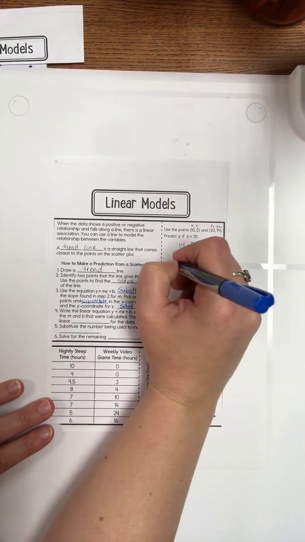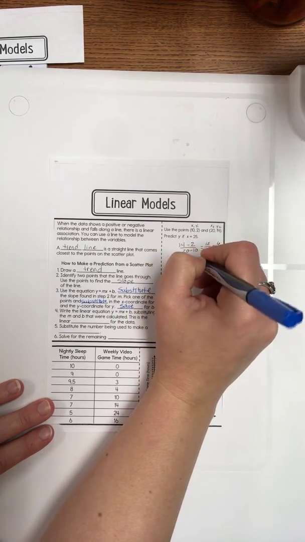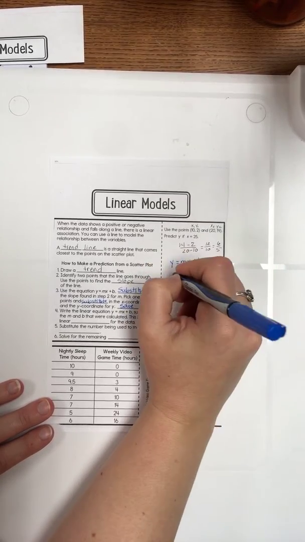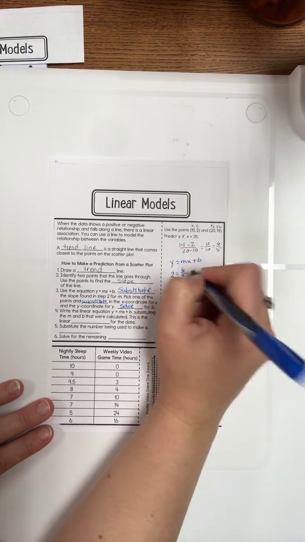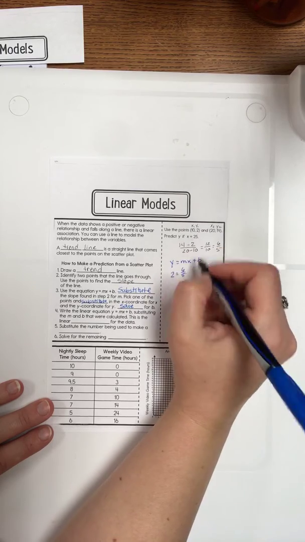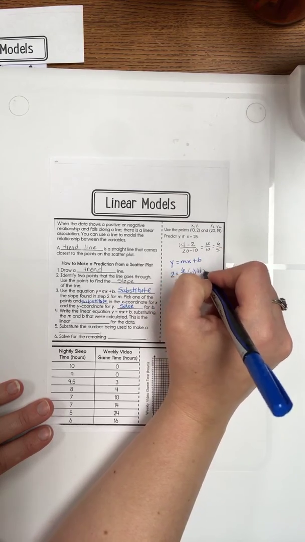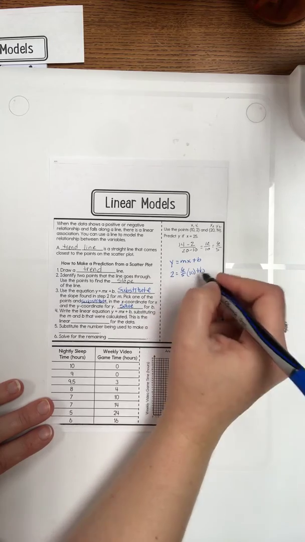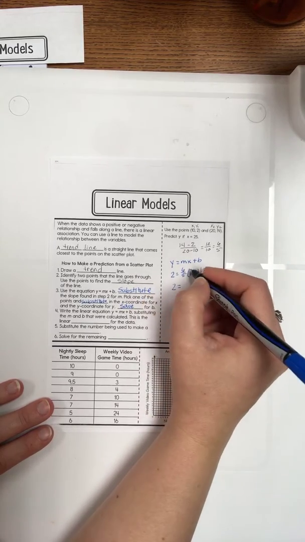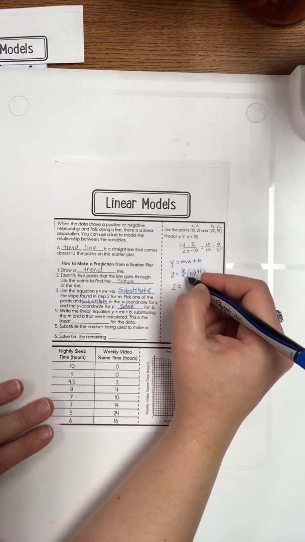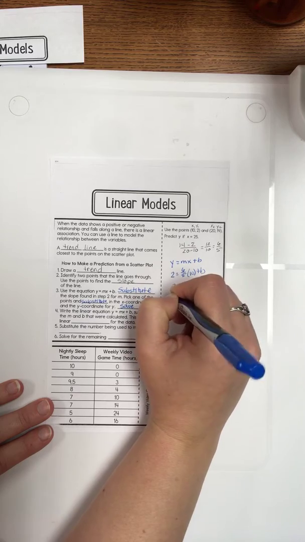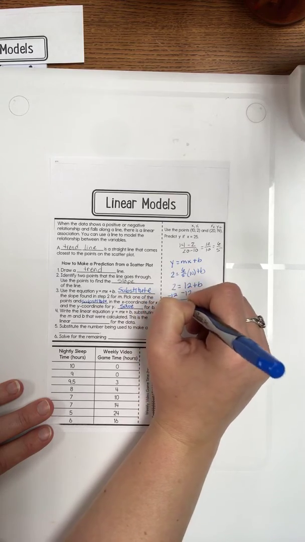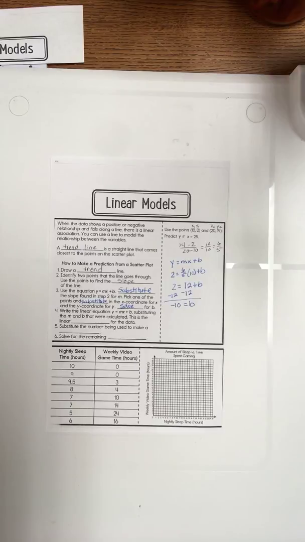We're going to say, okay, so if it was y equals mx plus b and y is 2, we're going to put a 2 for y. My slope is 6/5, so that takes m's place, and my x is 10. I don't know my y-intercept. That's what I'm solving for. So 2 equals 6 times 10 is 60. 60 divided by 5 is 12. So 12 plus b, and then solve for b. So my y-intercept would be negative 10. So now I know my slope, and I know my y-intercept.